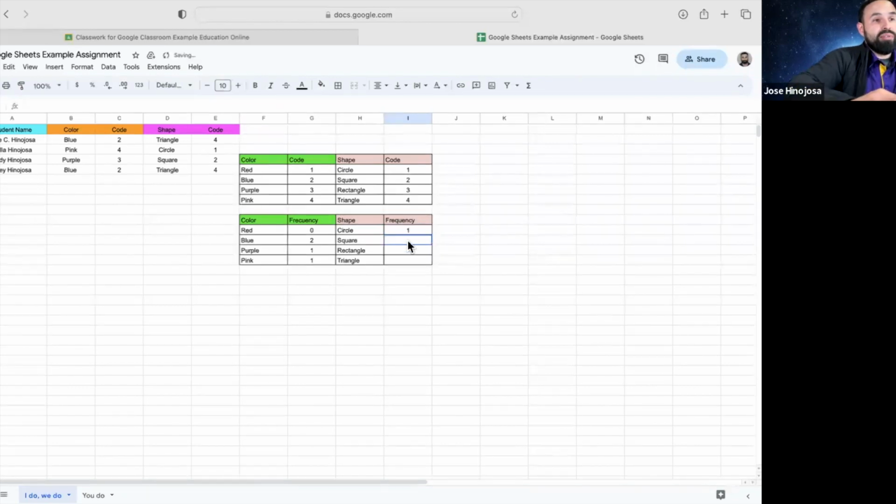And then for squares, we have 1 square. Rectangle, we have 0. And triangles, we have 2. So this is a good way to get students to get up, move around, socialize, and this kind of gets the kinesthetic in the lesson for them, to kind of move around. Students are more likely to interact if they're moving around, they're socializing, and this makes the activity fun.